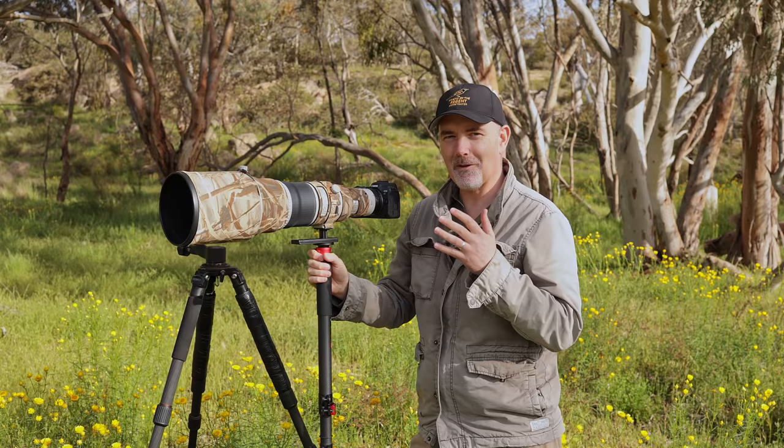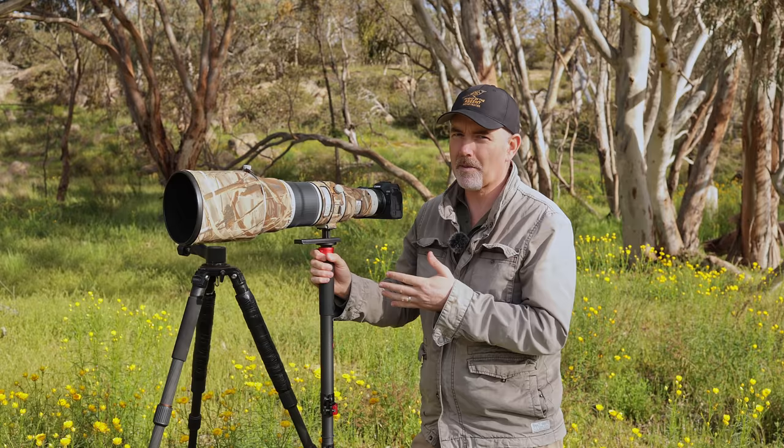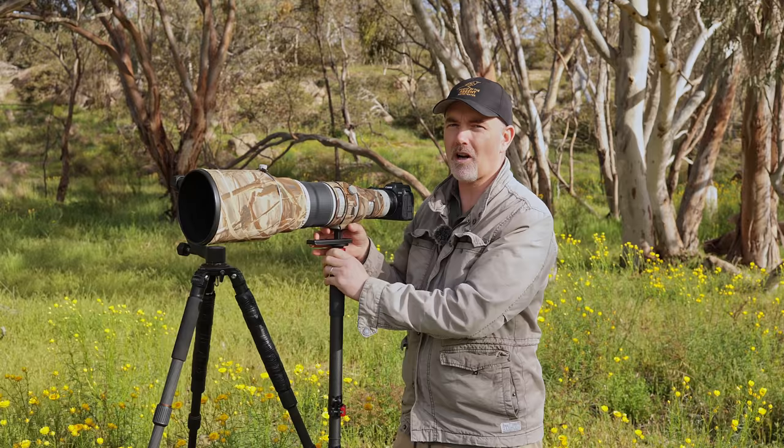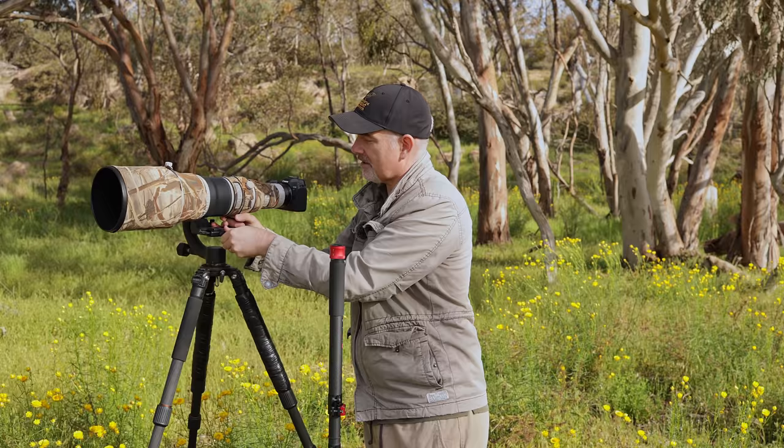So I've been talking about a lot of positives, but there are some negatives, and I'll mention them to you now. The first one, and probably the most obvious one, is that with these monopods, you can't leave them upright like this and then go and grab a drink or something to eat or do something else. Because if you let it go, it just falls over and there you go, all your lens and camera crashing to the ground. So obviously with a tripod, I can just mount it onto the gimbal, lock it into place, and there it is, and I can go and do whatever I want to do.